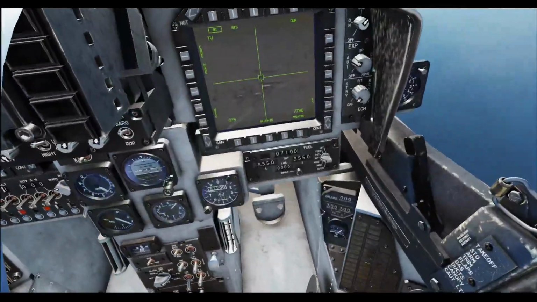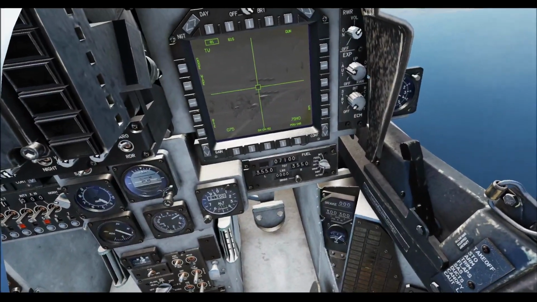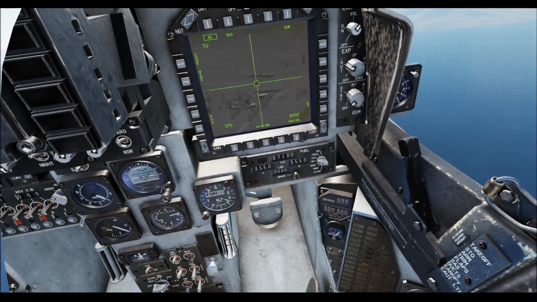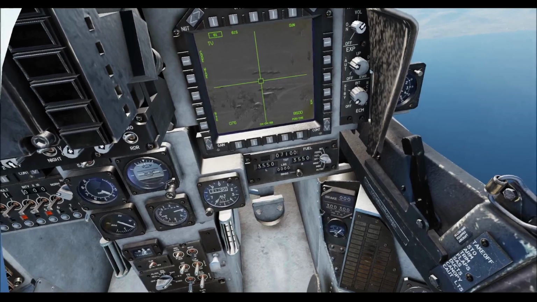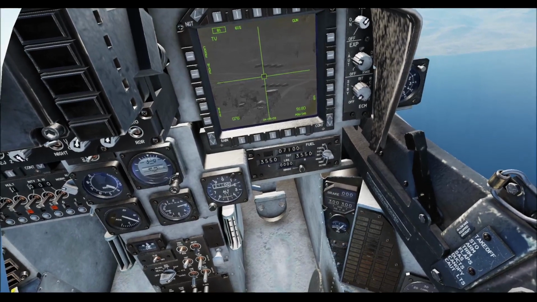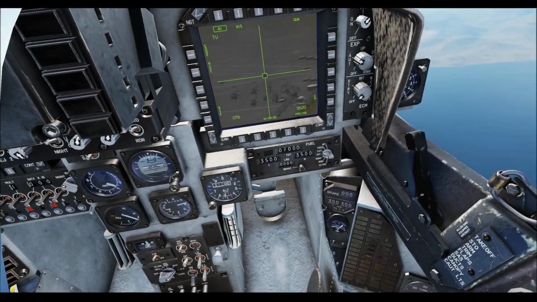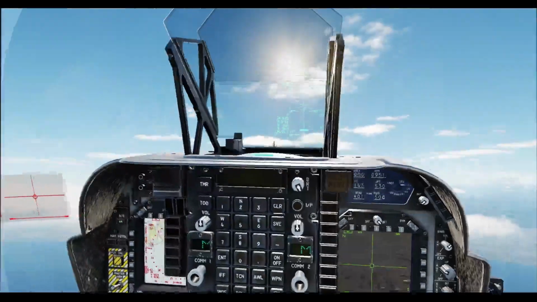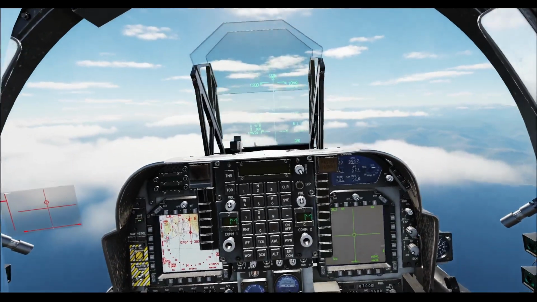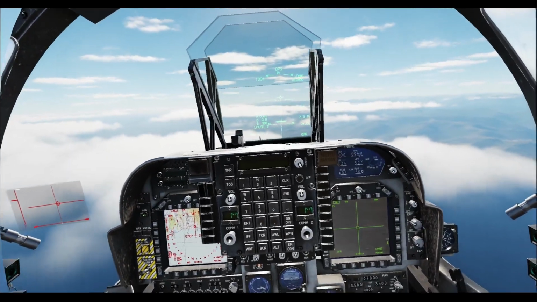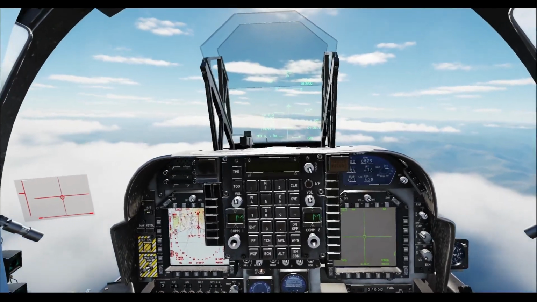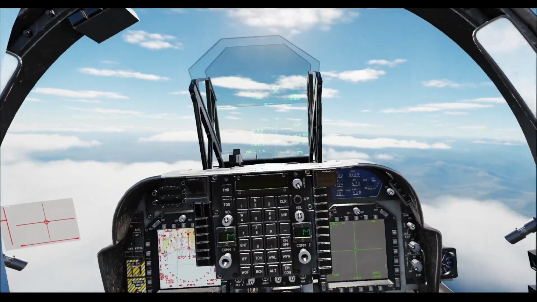Okay, looking at the DMT there, we can see that there is a target in the DMT, quite faint. TDC press to allow the DMT to be moved around, and then we're just going to slew it to our target. We're just going to move it over to this Paladin here. It's a bit more of an interesting target than just a truck. That's 11,000 feet. Let's level out. Okay, we're going to power back a little bit. I want to be at about 360 knots.